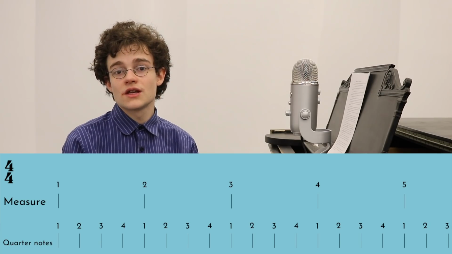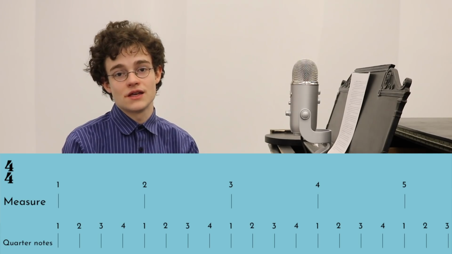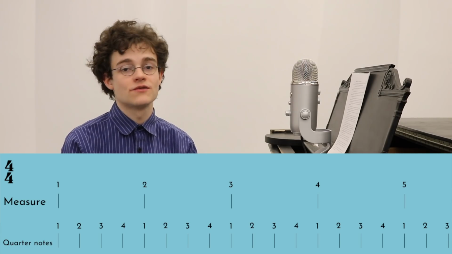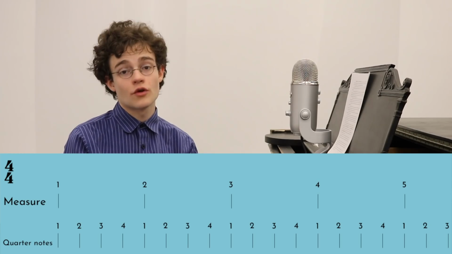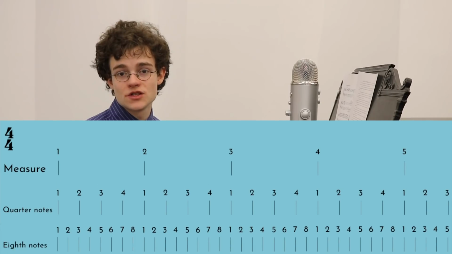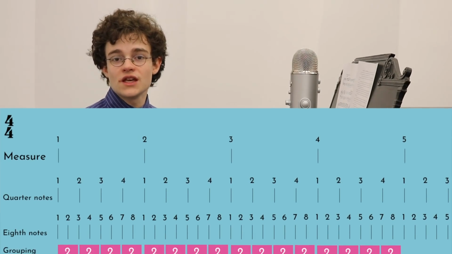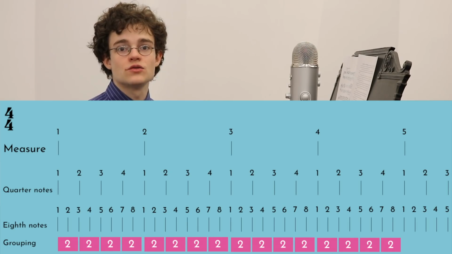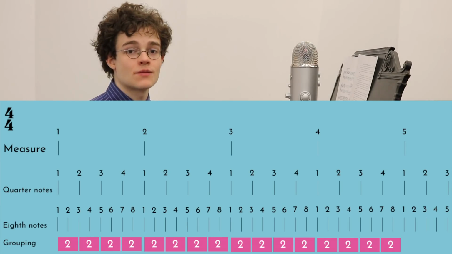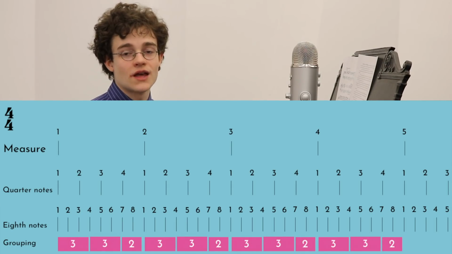These quarter notes can be divided into 2 subdivisions, and those can be further subdivided in another 2, forming 4 subdivisions of the quarter notes. 4/4 tends to be the most stable meter. 4 times 2 makes for 8 initial subdivisions, but those 8, helpfully called eighth notes, do not have to be grouped equally as 1, 2, 1, 2, 1, 2, 1, 2. For example, they can be grouped into 3 groups of 3, 3, and 2 eighth notes.